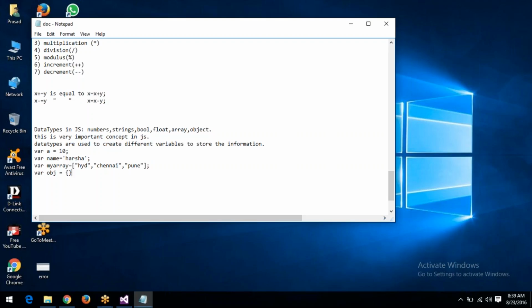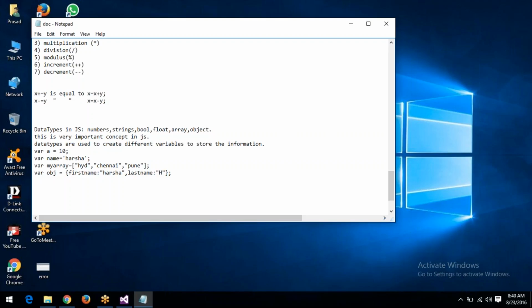For object data types, we have to create like obj is a variable name, and we have to use curly brackets. Object data types are name and value pairs. That is, first name is the field name, and here is the value, and the second one, last name colon, h.